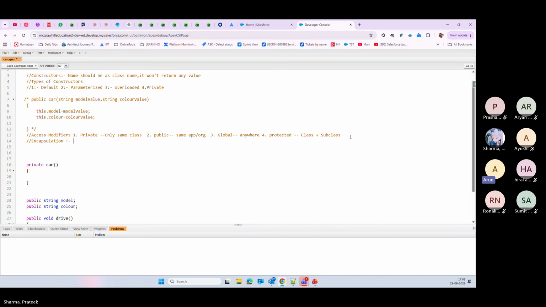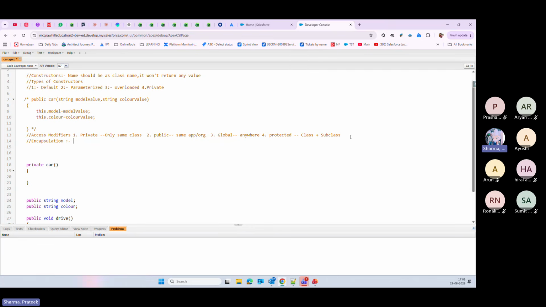Yeah, wrapping up of data members with the functions. Exactly. Encapsulation. So you know what a capsule is? You must have bought it from a medical store, right? What we have in a capsule, you have different medicines combined in a capsule, right? So encapsulation is the same.